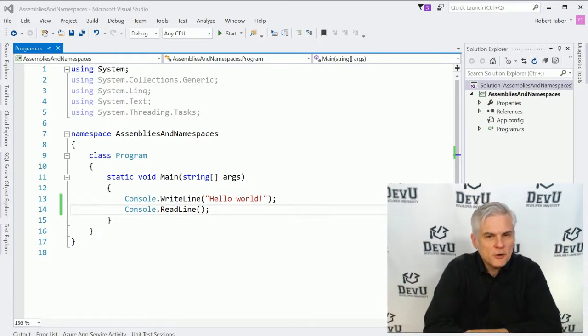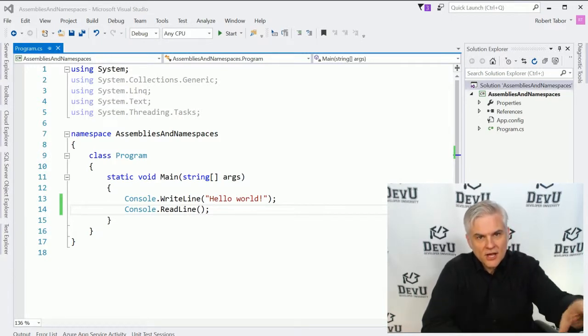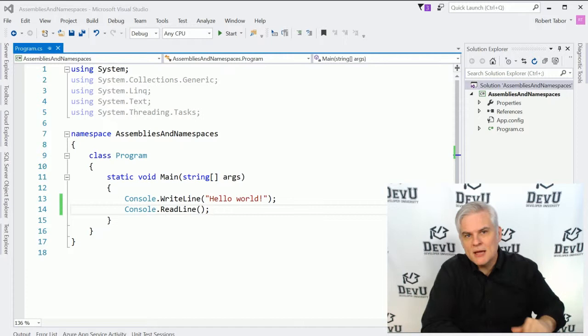Now, the framework class library is massive. Thousands of classes, each with their own set of methods. And so the developers of the framework class library wisely decided to split this library of code up into multiple files. Just imagine if you had to load the entire library into memory every time you wanted to run your application.